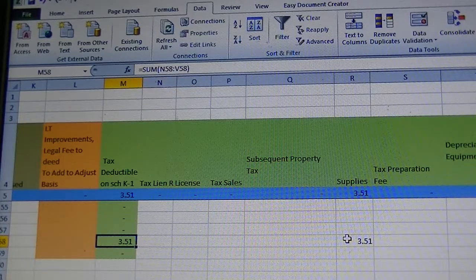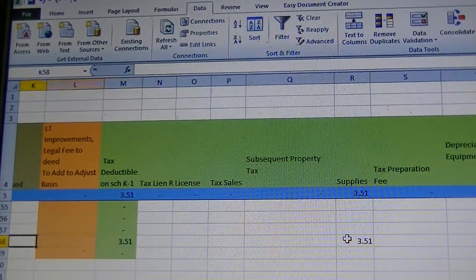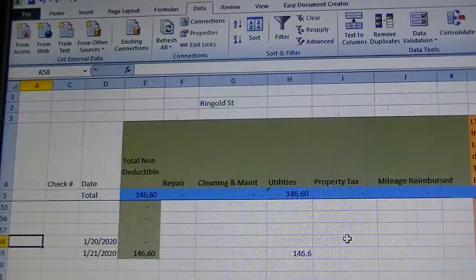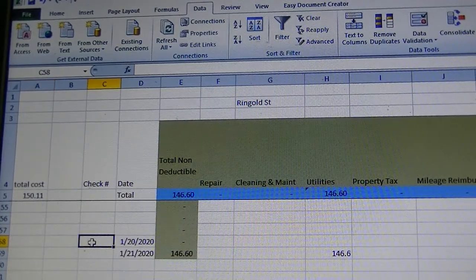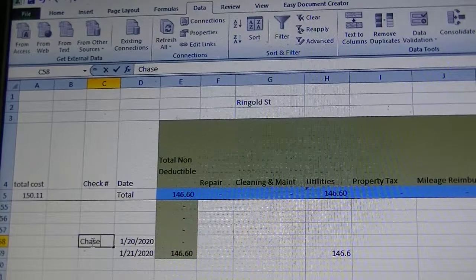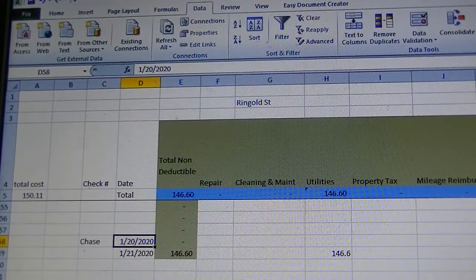You can see that you have the total here, and I can just go back and put how I pay for it. So I can just write down here Chase. That's that.